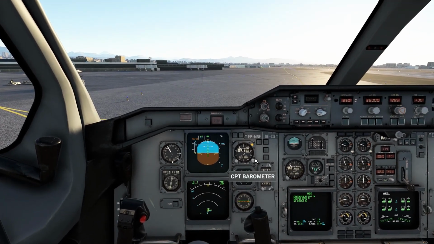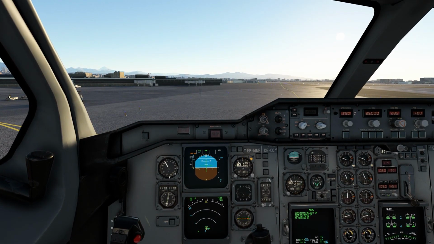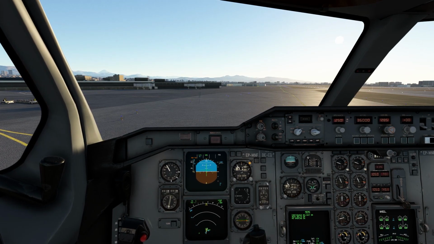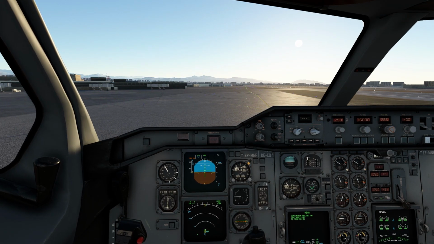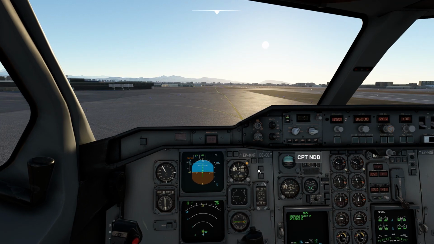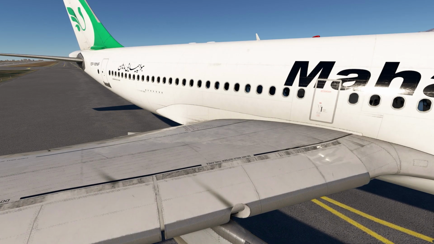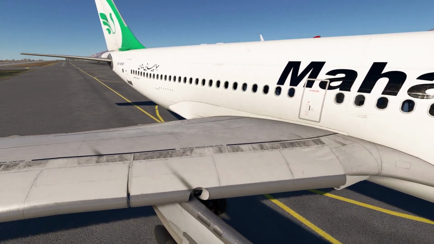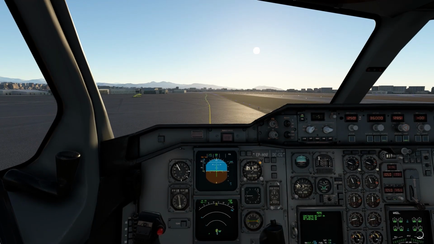Release the parking brake. Oh yeah, slats down. And release the parking brake. Status.